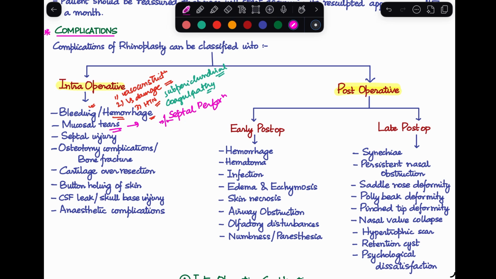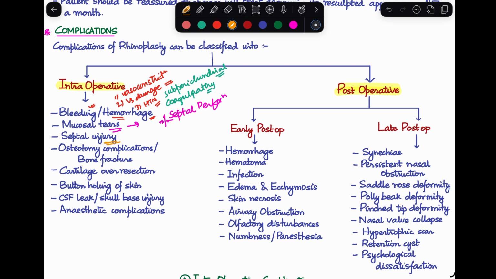Next, in case we do end up having a mucosal tear, how are we going to treat it? We have to reposition the flaps properly and we will repair it with the help of fine absorbable sutures. Lastly, prevention is more important. How do we prevent mucosal tears? Again, by meticulous flap elevation and very gentle handling of the tissues inside the nose. So that's about the mucosal tears.